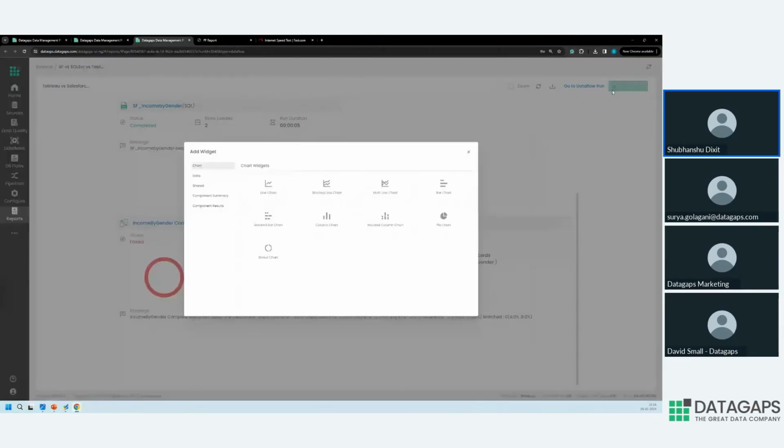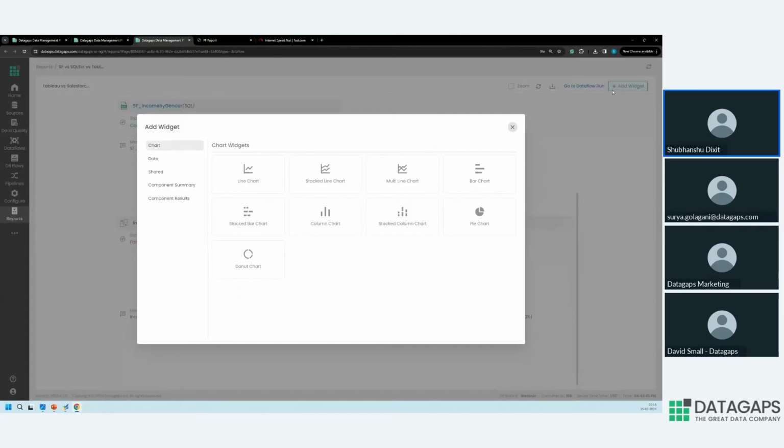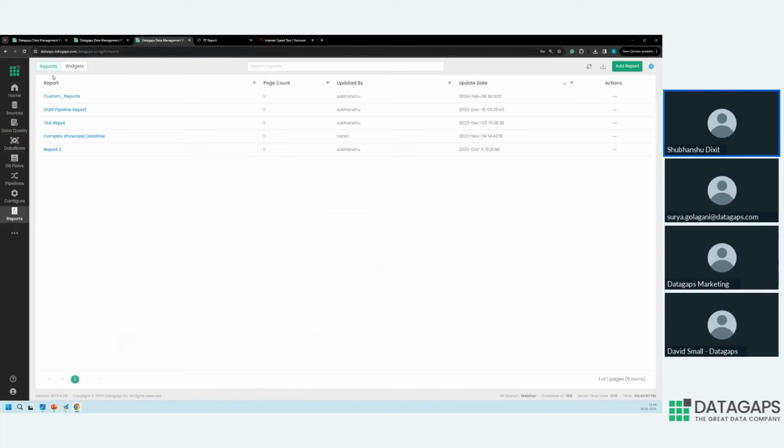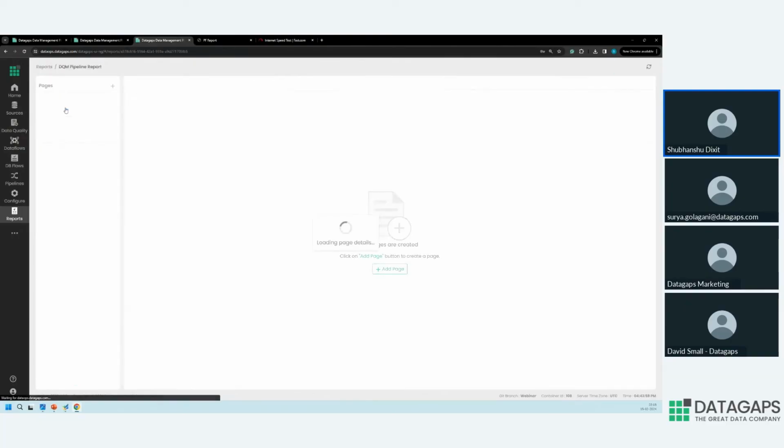The add widgets button here just illustrates the point further that you can add your specific widgets and customize this report to a great degree. You can also choose to add data widgets and a lot of component summaries as well. You can mix and match with your use case. But if you want to define an entire pipeline and create your own custom report, that is also applicable within the application.